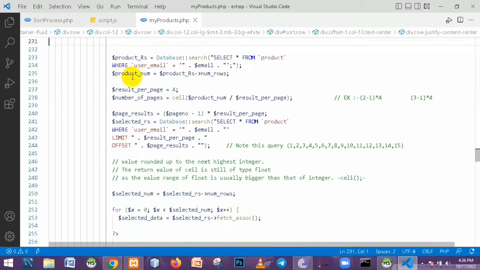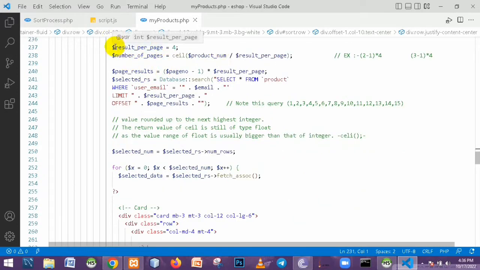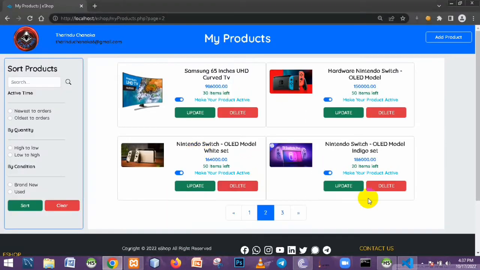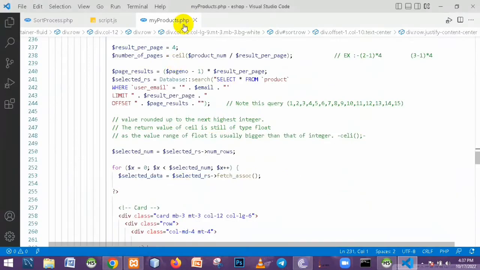And also usually, you know, we make this variable with every search query. So I made that product number variable and check the interaction between numbers and result sets. And now I make that variable. This is the new $result per page variable. You know that we want to get 4 items for one page. Now you can see there are 4 items for one page. If I change that, we can have 5 things for one page or 6 things for one page. We can change these variables' values, and we can have some more products on our page.